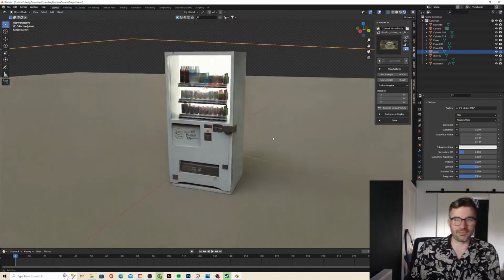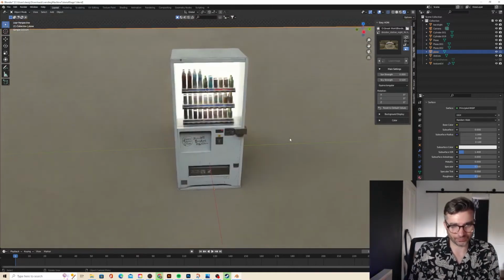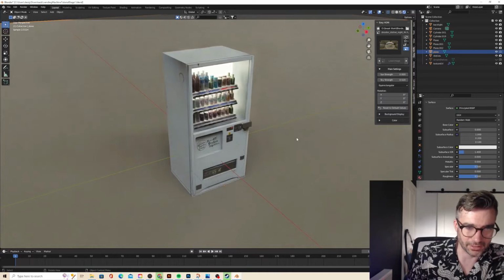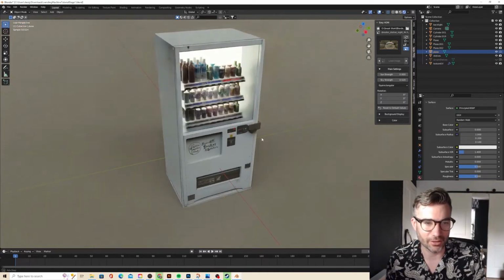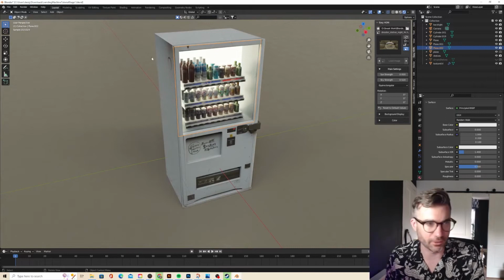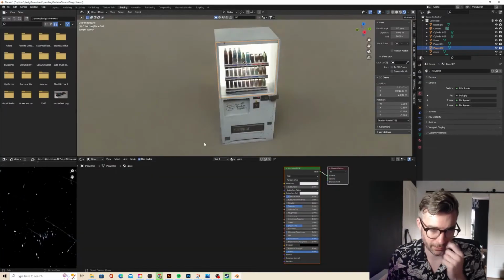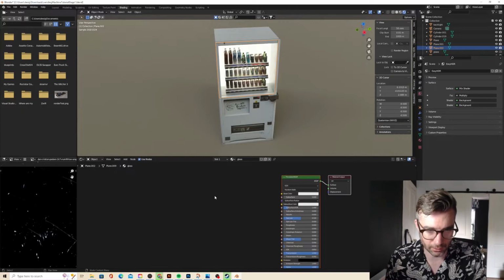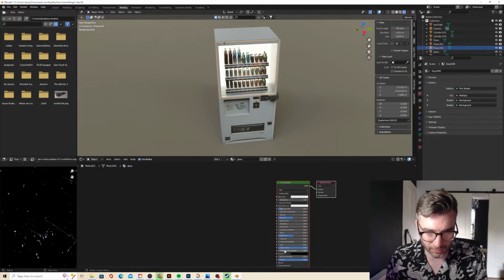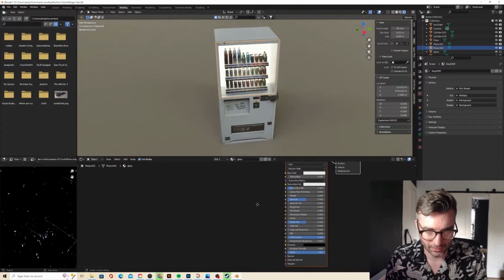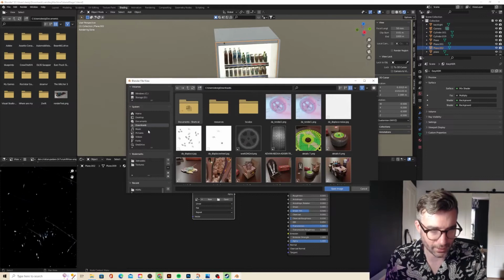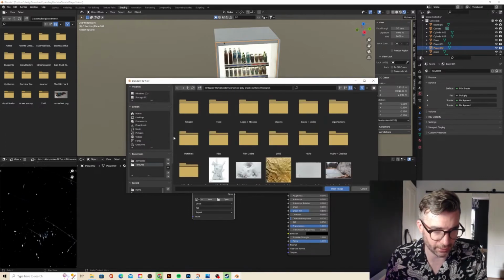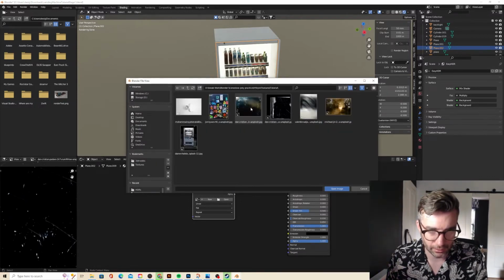Problem is, this glass is completely clear, and if you, like me, ever walked into a glass door because it's too clean, we don't want that. That's no good. So we'll go to the shader, and we're going to play around with this transmission roughness. So again, it dirties up the glass. So if we go search image texture, and we'll bring in this one.